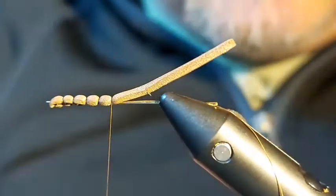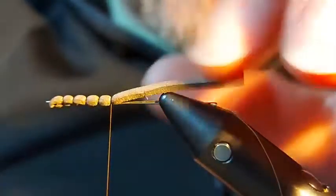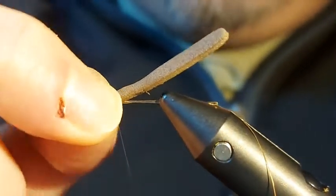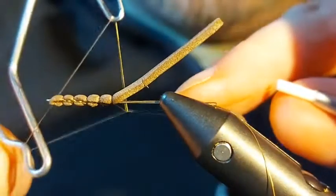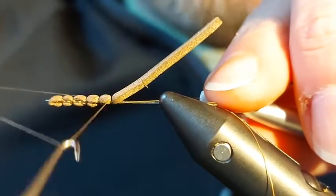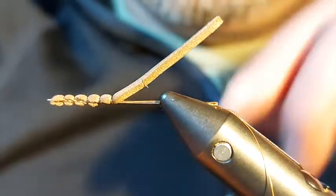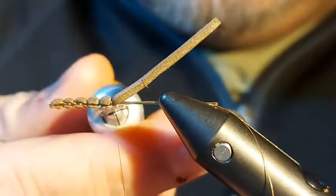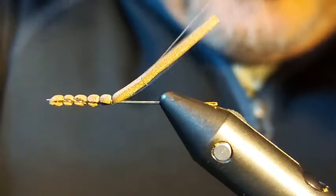And I've got five segments, and I've got this end bit here that's going to be really useful for us in a little bit. Now I've got to that point, I can hold it with my fingers, making sure it doesn't spin. And now I'm going to use my whip finish tool and put a whip finish at the end here, three or four turns, and there we go. So we've formed a body on a pin, and I'm going to leave this for a bit later.